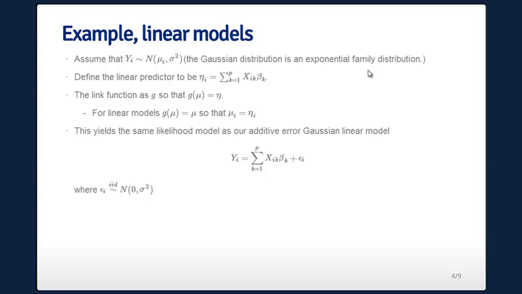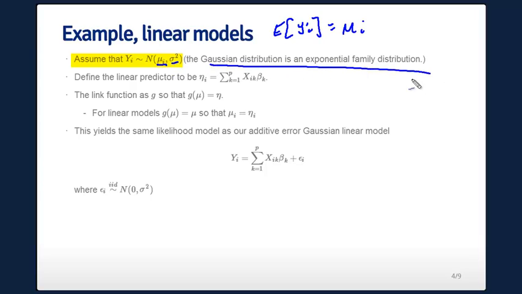Let's go through the simplest example of a GLM, which is just rehashing the linear model, which is of course an example of a GLM, but so are other things. So assume that the data are normal, and that y_i has mean mu_i. I'm going to use the specific notation that the expected value of y_i is mu_i, then there's a variance, and they're going to be independent. And it turns out that the Gaussian distribution is an exponential family distribution. I'm going to define the linear predictor to be this. The linear predictor is always going to be that. It's the systematic component that reduces the i parameters down to p parameters via the covariates, the x's.